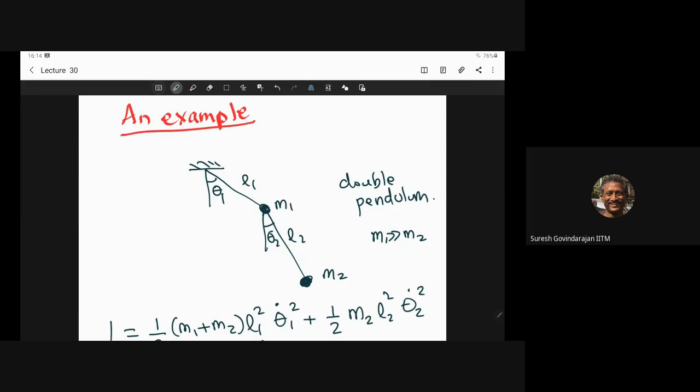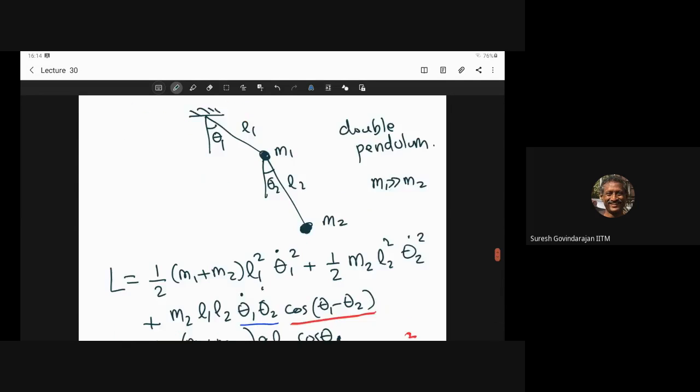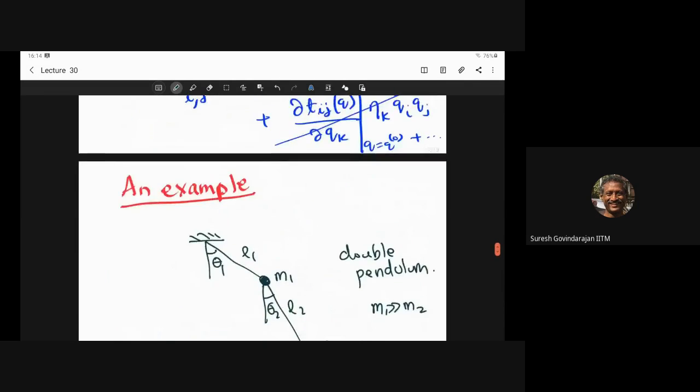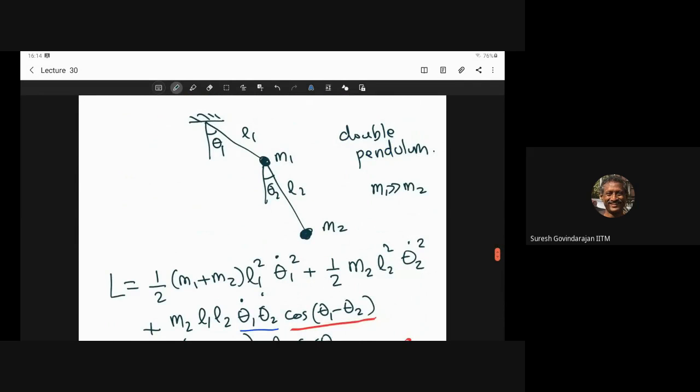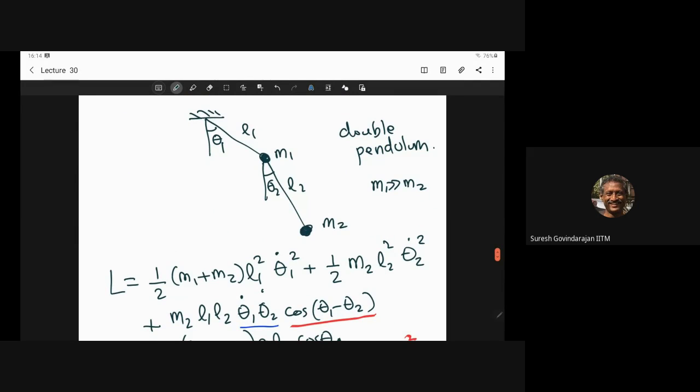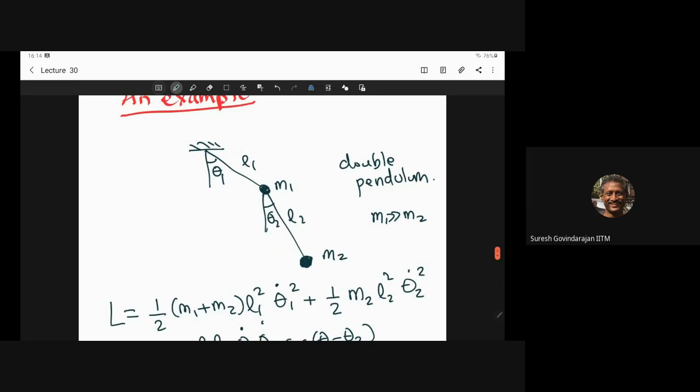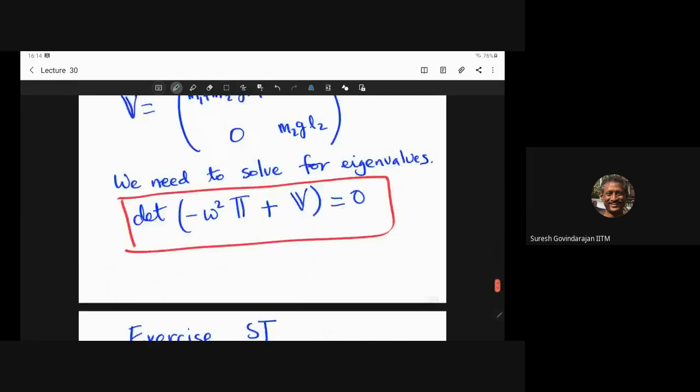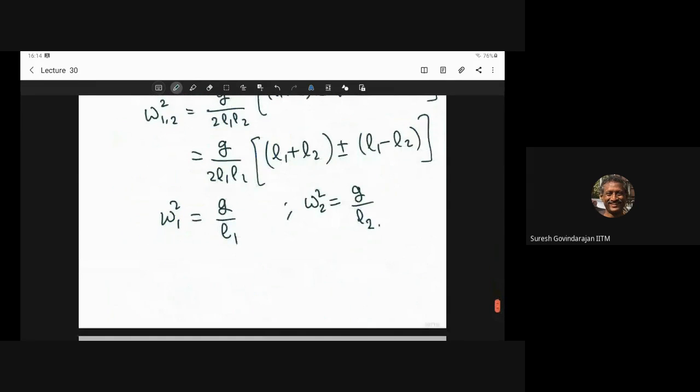M1 is not too affected by M2, so it's like a fly on an elephant or something, so you forget about that. So one of the eigenvalues is just the oscillations of M1, and M2 will be this particular case. When M1 is very, very large, it's almost fixed, and so this will just oscillate as if it's like two simple pendulums. So they behave like two.